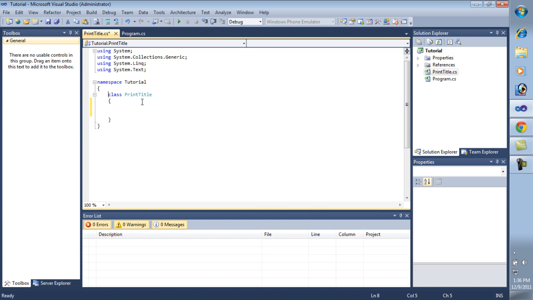A PrintTitle class only gets built once. It only gets run once, so it is actually a static class because it's just one type. It's not dynamic. It's just built one time. And usually when the program is built, that's when your class is being built, and that's it. So that's why it's called static. And now we're going to build a method inside of this class. Think of a method like a function inside of the class.